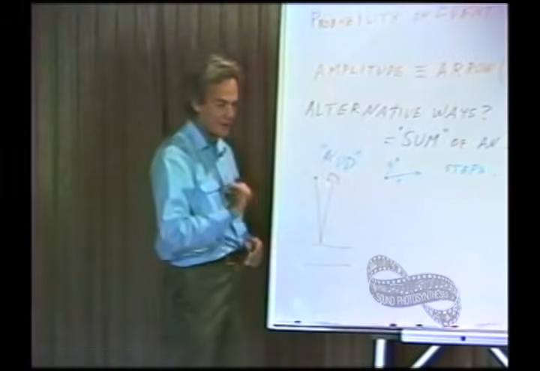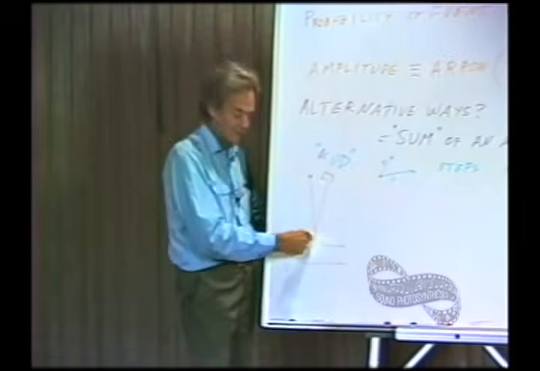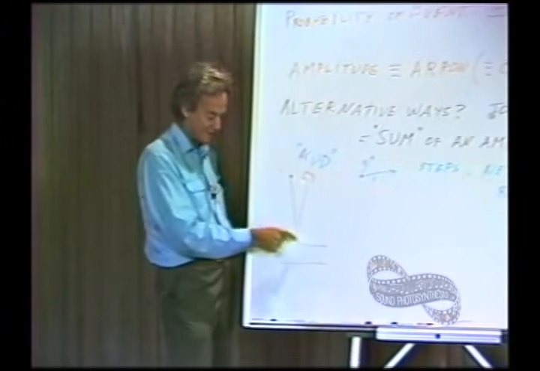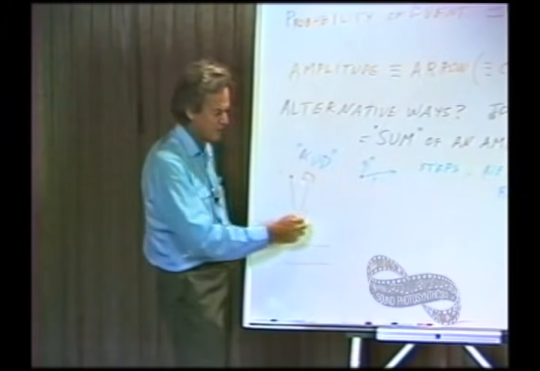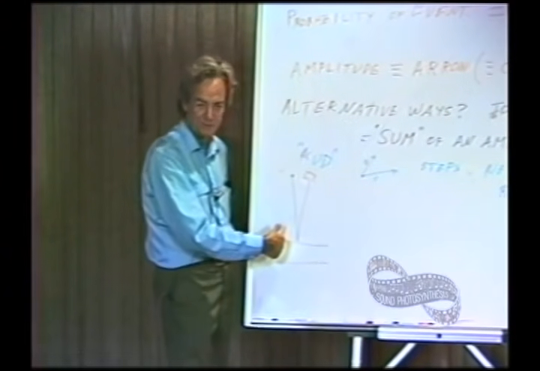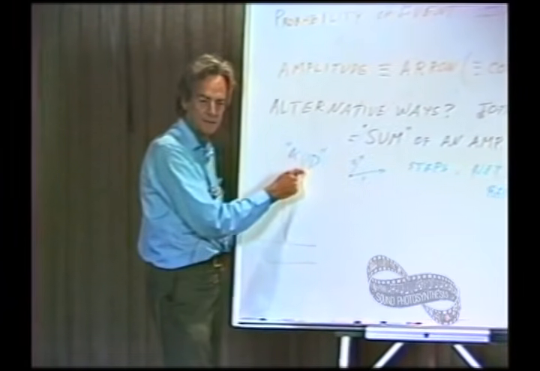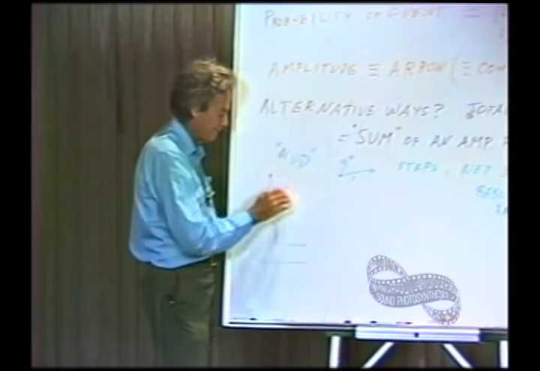So you can think of it something like this. I rotate for a while, corresponding to this time. Then I shrink the arrow. That corresponds to the reflection. I actually discovered I ought to not only shrink it, but turn it backwards. The front surface, I say, is backwards. And then I must rotate some more until I get to here, depending on where this is, right? Wherever it is.